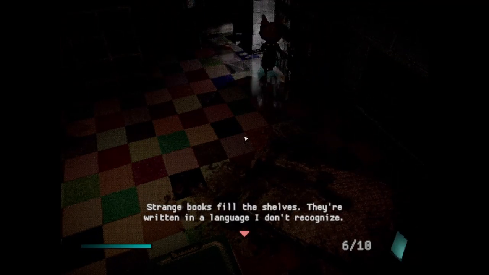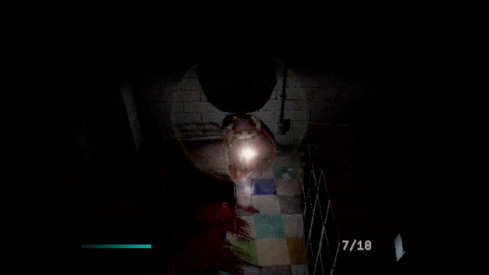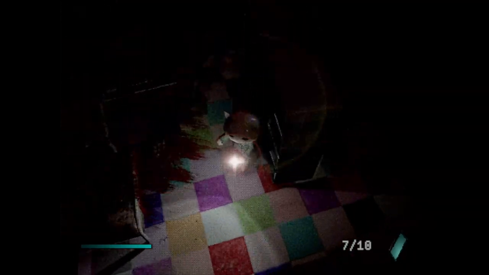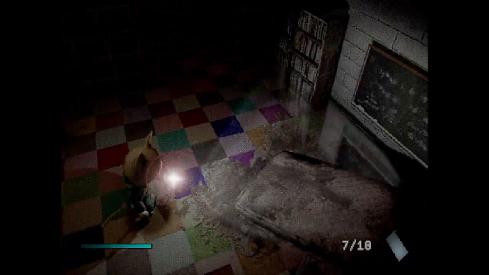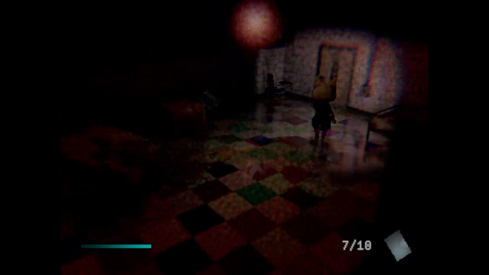This is new territory. Strange books fill the shelves. They're written in a language I don't recognize. Aha, book. That is a whole lot of blood. These beds are covered in blood. There's a strong smell emanating from them. There's a set of stained mattresses on the ground. Disgusting. Who could be sleeping back here? No clue, my dude.